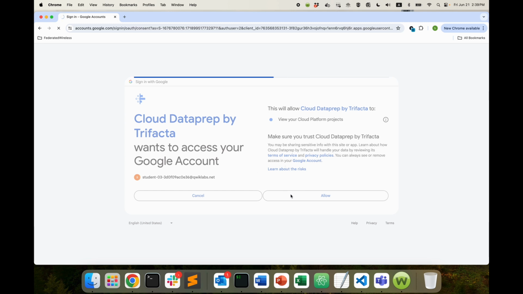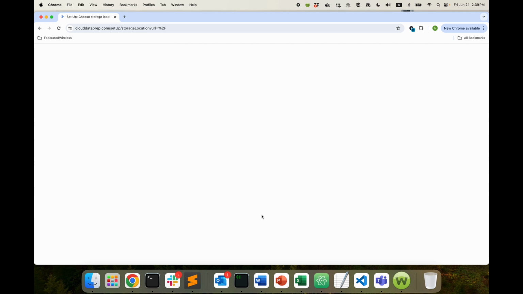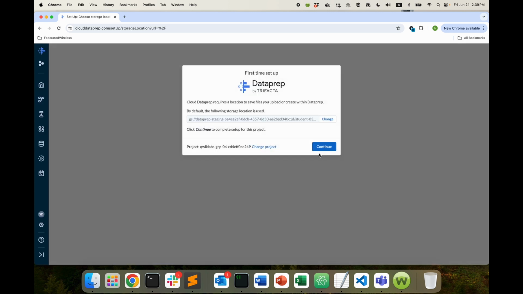We just click allow, check the agreement, and accept. Now we leave this as default, using this storage location, and continue.